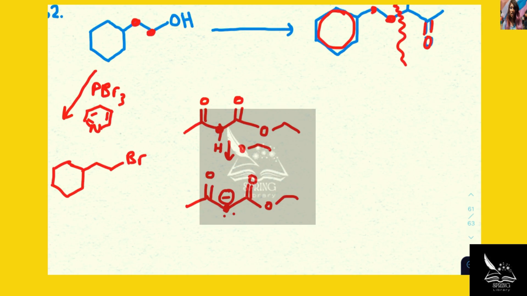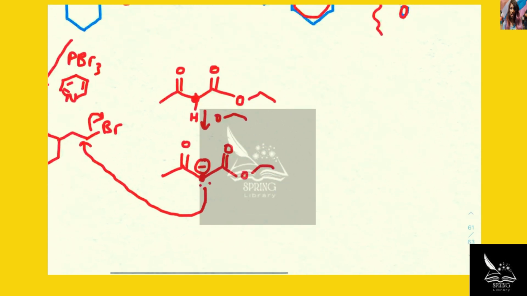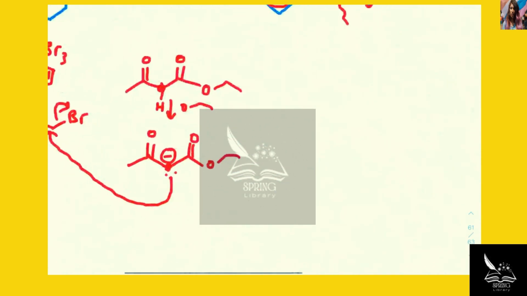draw this actual reaction. So these lone pairs are going to behave as a nucleophile to attack this carbon. As it attacks that carbon, I'm going to have to move the electrons up to this bromine as a leaving group, so that will leave, and I'll form my alkyl chain. So the product of that will be as follows.